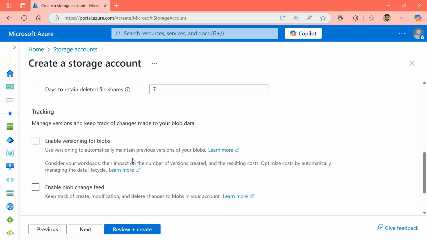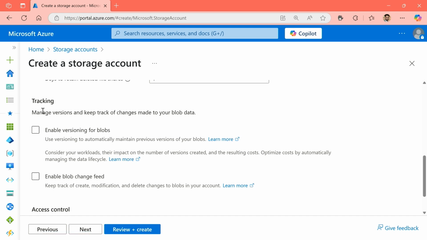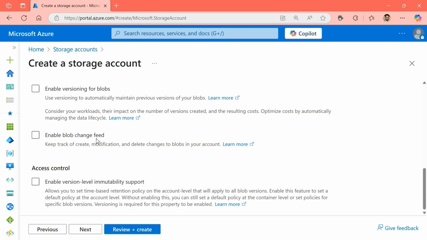Along with that, I can look at enabling tracking on my blobs. We'll look at more details around tracking when we look into managing our blob environment and how this becomes useful, and I'll enable this feature at a later stage. This can be quite nice if I want to see who last accessed a data type, or when a resource was last accessed. So this is where we can enable tracking to see some of that data, and we can plan other solutions around that too, apart from monitoring and securing my solutions. We'll look at more details around that a bit later on.